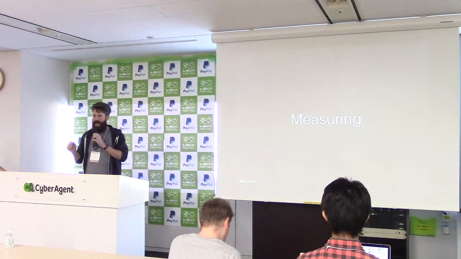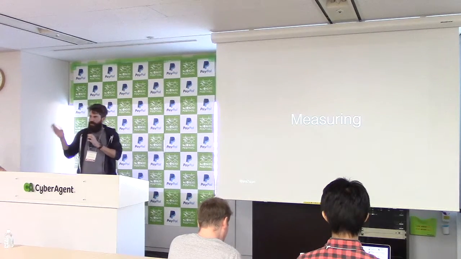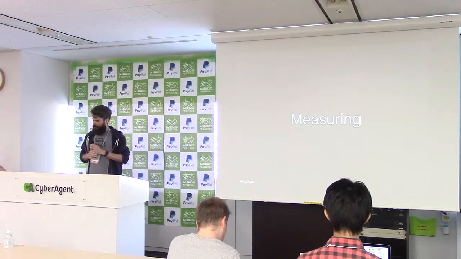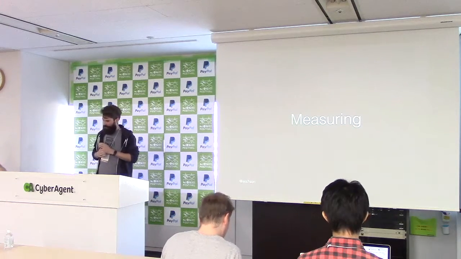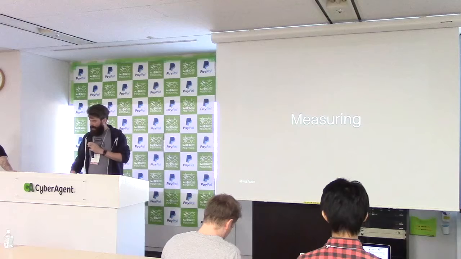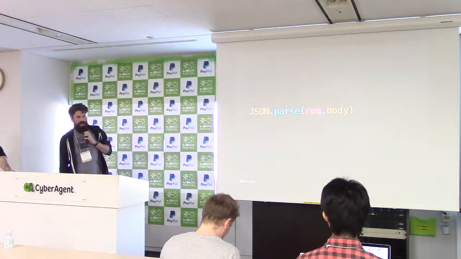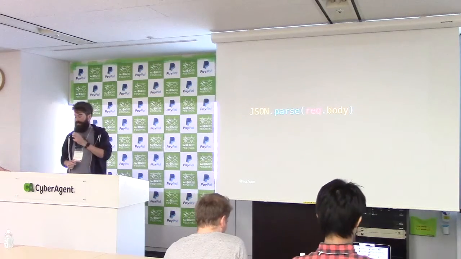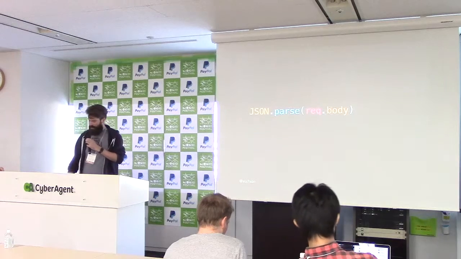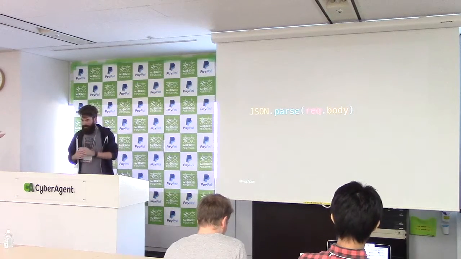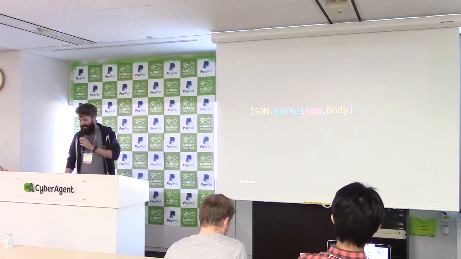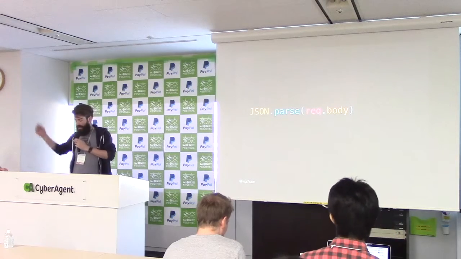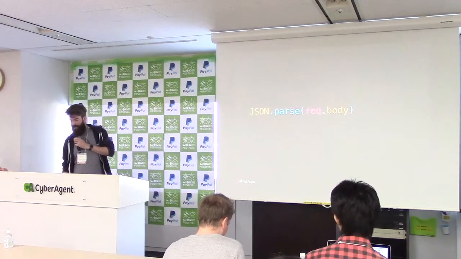So that's when you start to do some measuring and to dig into your application to try to figure out what is wrong. And measuring can be many things, and I'm going to go through these things today. So consider you're passing some JSON that the user is sending you in the request.